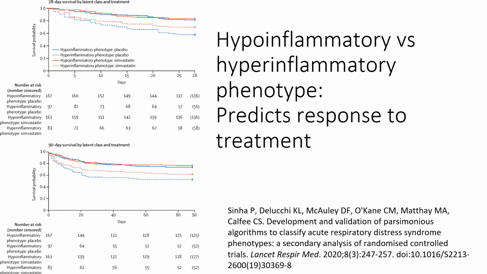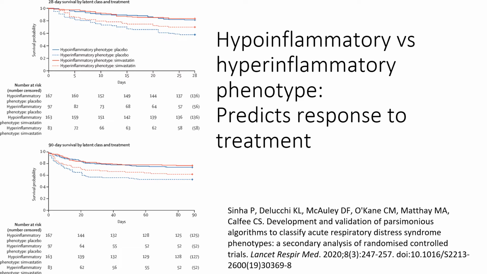Acute respiratory distress syndrome, or ARDS for short, was described over 50 years ago. Even in the first publication, it was noted that whilst the clinical features of the disease were very similar in all patients, the precipitating factors and the responses to treatment were different. Since this first description, ARDS has been studied extensively, and through different definitions of the syndrome, we have a better understanding of outcomes and treatment opportunities.